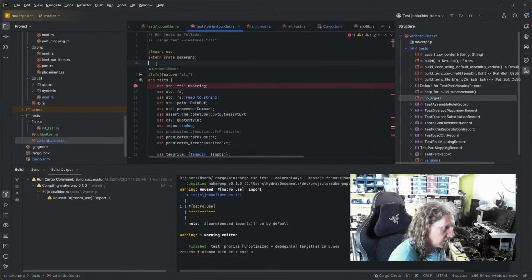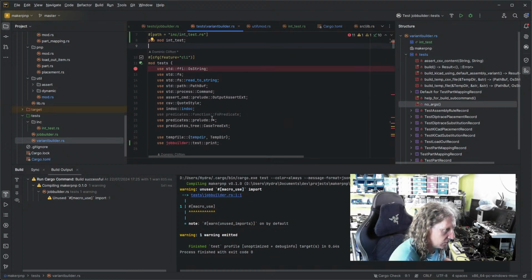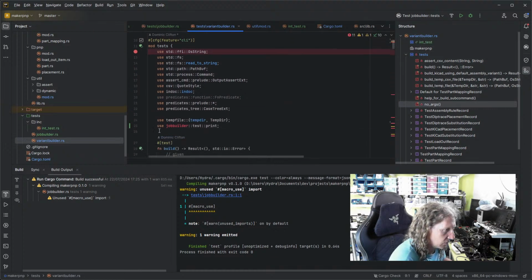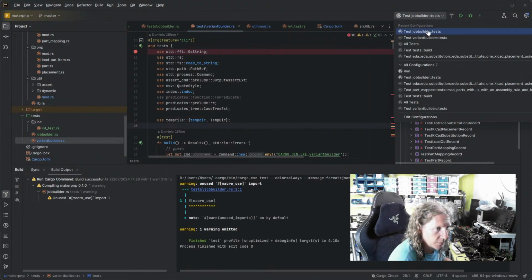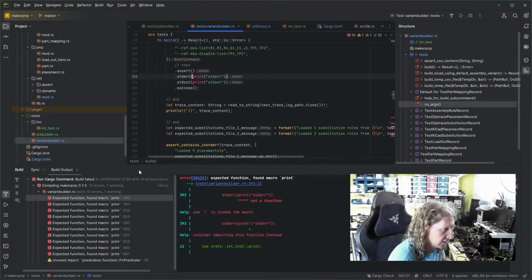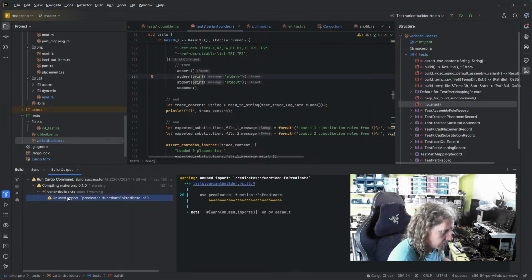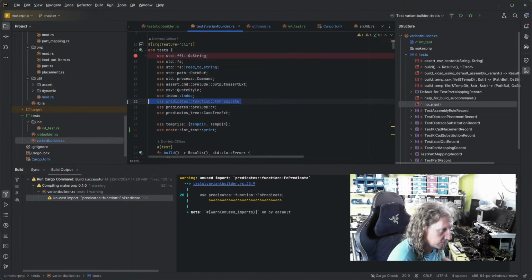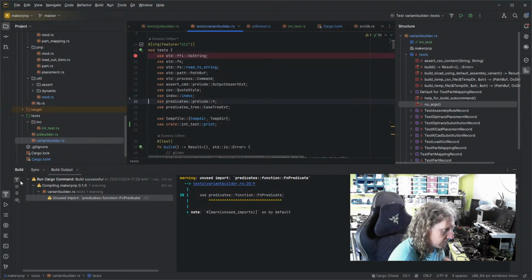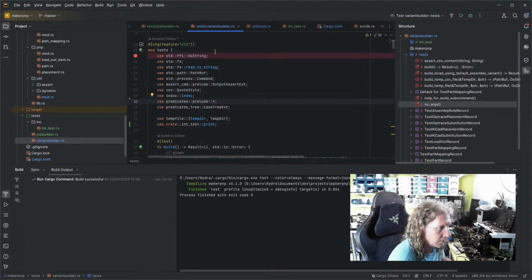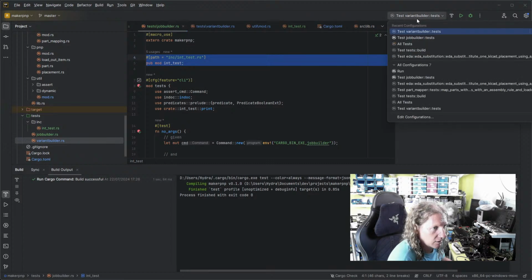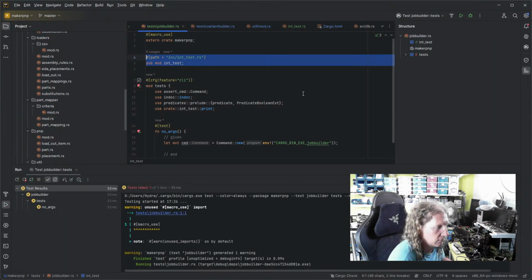So we'll put this here. No. Variant builder. Make sure this runs still. And then we import it. Plop. Go. Unused import. Great. Goodbye. There we go. Right. Now we can go back to the other test. No, well, it's fine. And it runs.